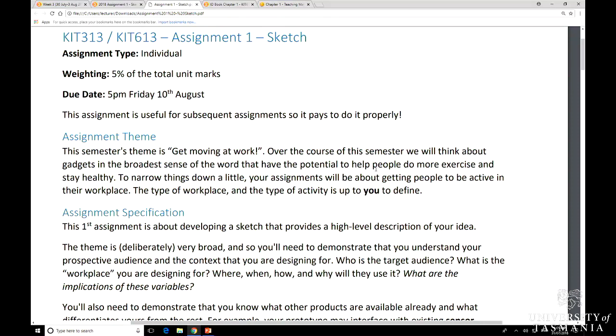So research some of the things that are out there to suggest why you might want to get moving at work. So that's part of your motivation for this assignment, and how you might combat this problem. How might you motivate people to get moving? Motivate is a pretty key word there that you might use in your research on this. I know it's only a small assignment and you don't have a lot of time to undertake this research, but do some for this assignment because it'll help you, because you need to do research for assignment 2.